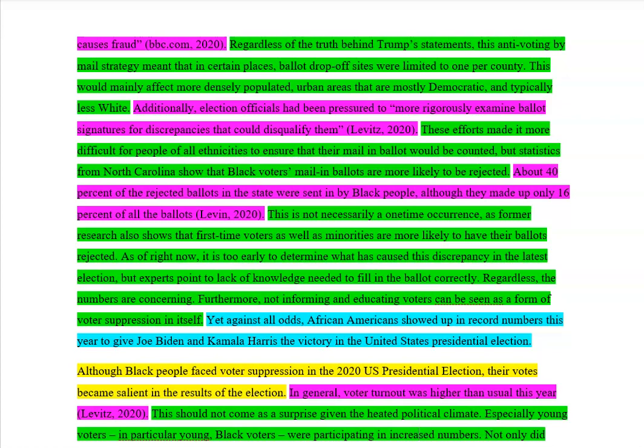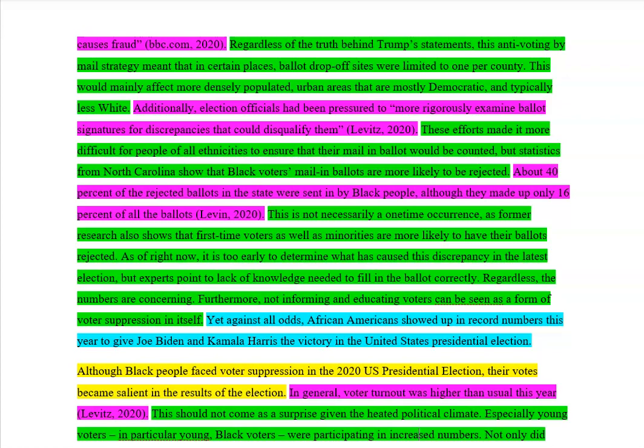As of right now, it is too early to determine what has caused this discrepancy in the latest election, but experts point to lack of knowledge needed to fill in the ballot correctly. Regardless, the numbers are concerning. Notice this argument here. The numbers are concerning. Furthermore, not informing and educating voters can be seen as a form of suppression in itself. Good argument. So let's take a look at a closing argument.